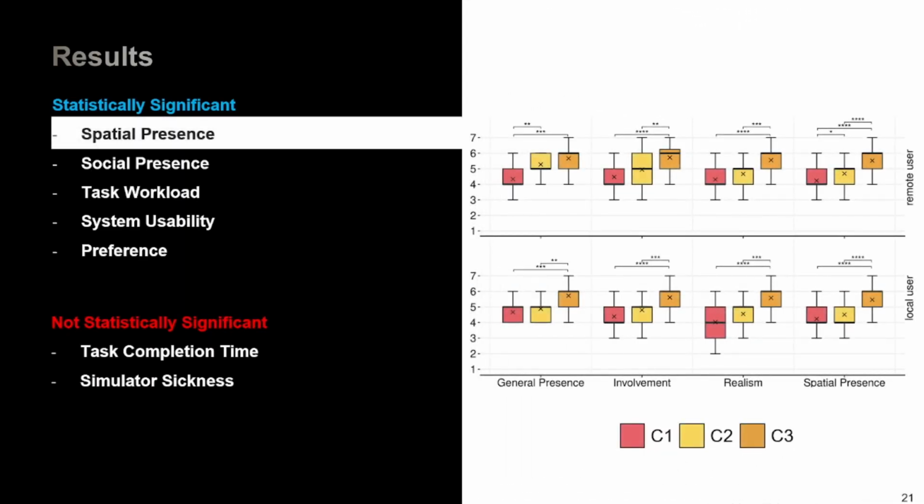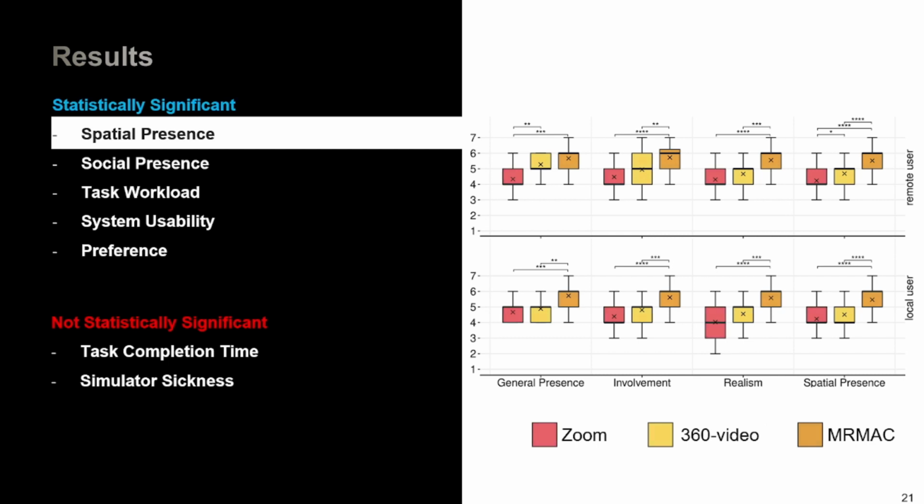Here is the overall summary of the results obtained from the study. I know there's too much going on and it's hard to track C1, C2, C3. So let's simplify and call it Zoom, 360 video, and MR-MAC. On a side note, I have nothing against Zoom, by the way, it's only for the sake of simplicity.